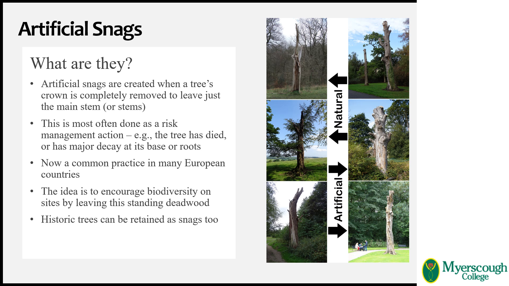This practice of snag creation is most often done, in the UK at least, because the tree has become at risk of failing — the tree has died, there's major decay at its base, so it has significant root decay. Creating artificial snags on private and public land is now a common practice in many European countries, the basic idea being to retain some of the tree for its wildlife value and to encourage greater biodiversity to these sites. In addition, sometimes this is done to historic park trees, partly due to their large size and partly, I suspect, so they're not completely removed and can remain for longer as a landmark.